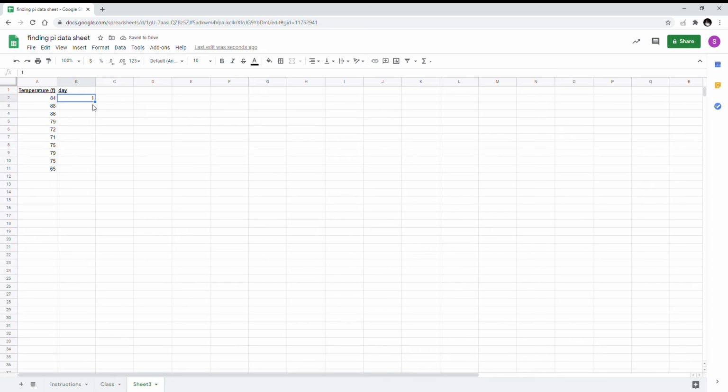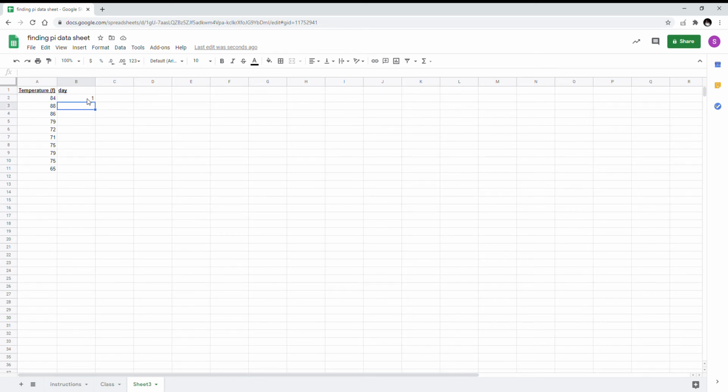So I have the number 1 here, and usually when it comes to making up a formula, you just have to think your way through the problem a little bit and say, I could do this with a formula. So we have 1 here. But what do we want this one to say? We want this one to say 2, and this one to say 3, and this one to say 4, and so on and so forth. So to do that, we need to add 1 to the first one for this one.